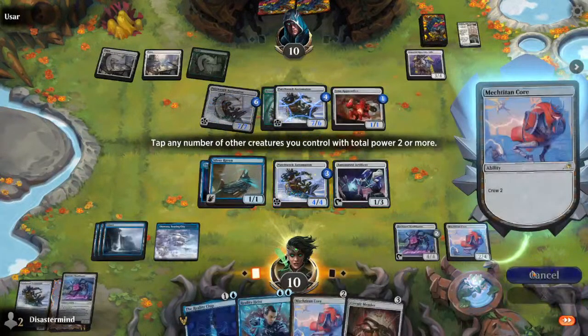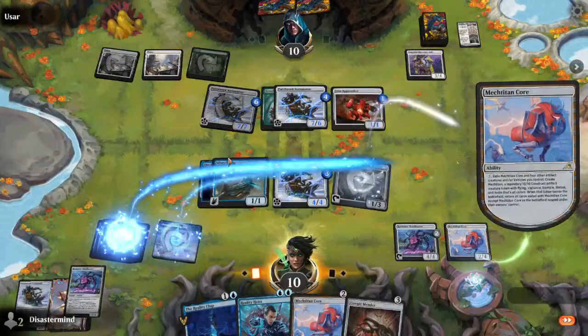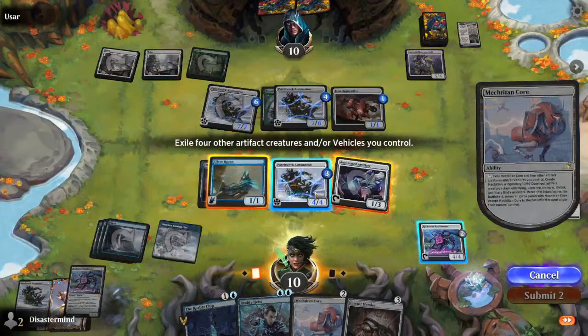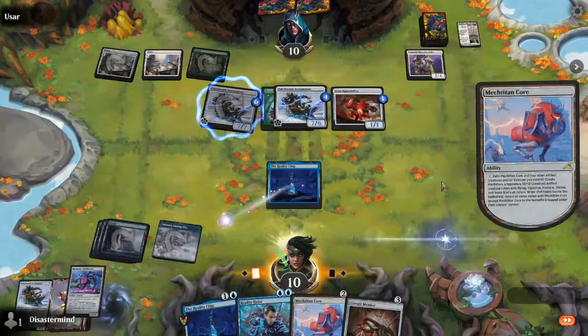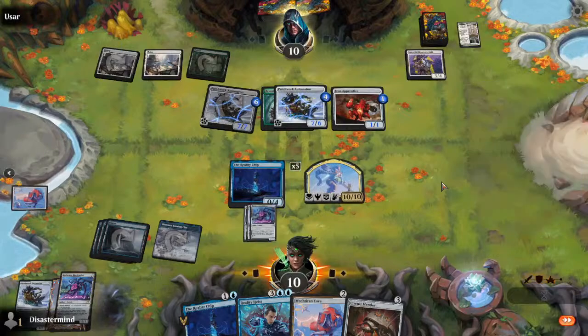Oh, wait, crew? No, Jesus, I meant this. Sorry, I clicked the wrong one. For some reason, I'm just always used to clicking the one on the right. 1, 2. Yeah, Jesus Christ, what the hell was about to happen there? Oh, we got the Mech Titan. Yes. Poor guy.